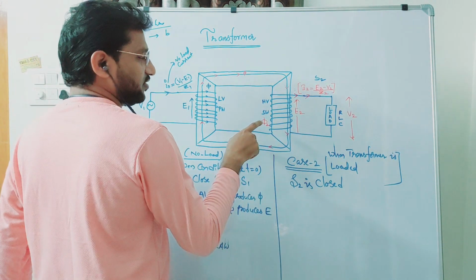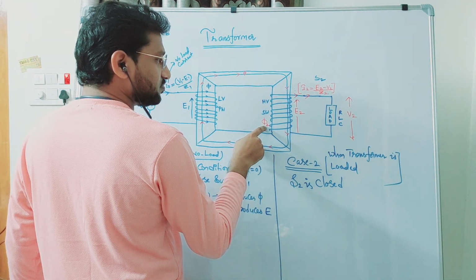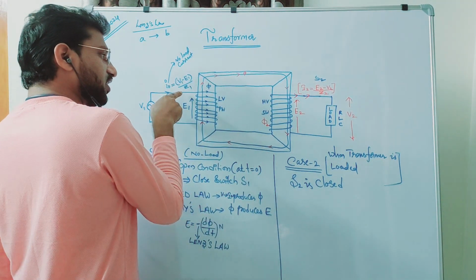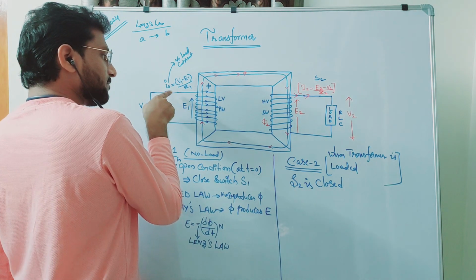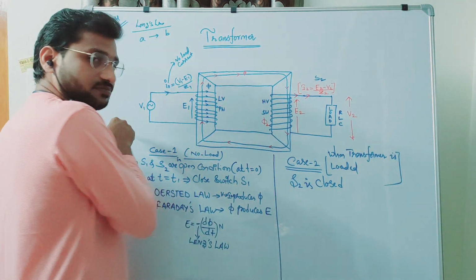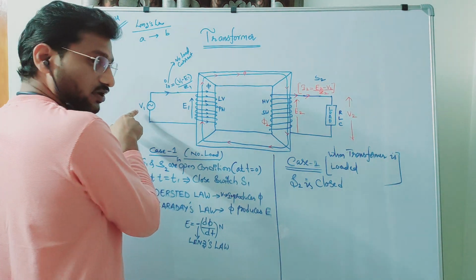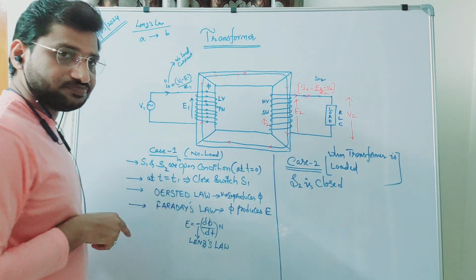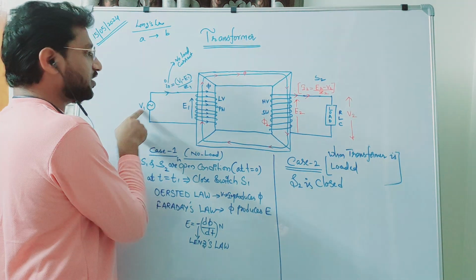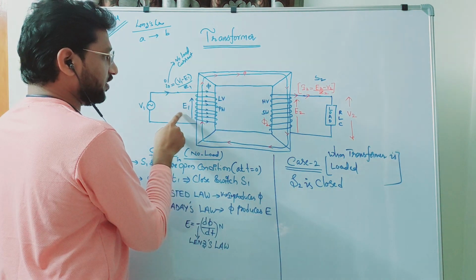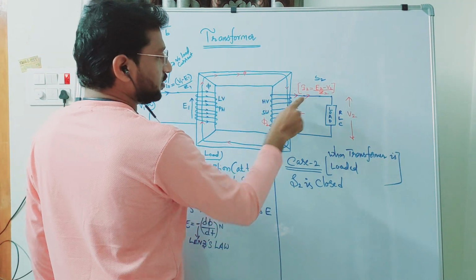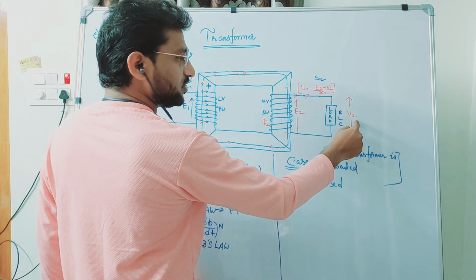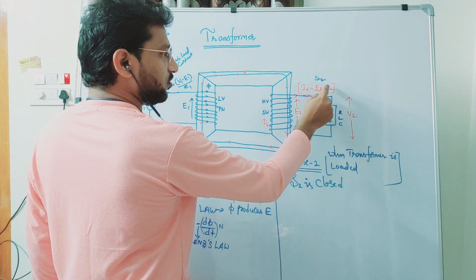Now I'll again go back here. The cause here is, phi 2 has to oppose the very cause. That means whatever the source that is coming from the primary side. Initially it is V1, then I0, phi, E1, then again this phi is going here, then I2, then phi 2, E2, and finally it is V2. I2 is equal to E2 minus V2 by Z2.